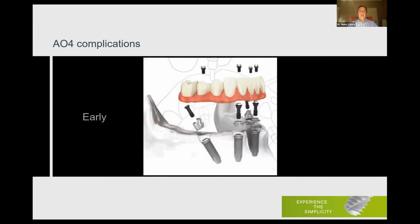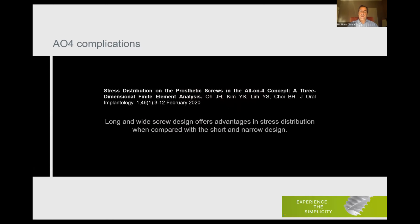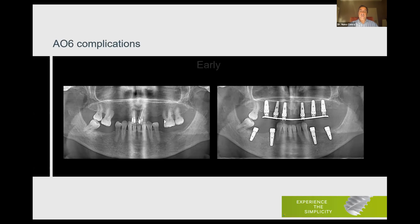Complications, well, complications can start even before surgery, of course, as we spoke before, regarding the smile and the lip support. But of course, when we are dealing with so many screws, we can have complications with the screws. For instance, this is a very recent article. They compare long and wide screws with narrow and short, and of course, long and wide screws gave us an advantage in stress distribution in this kind of situation.